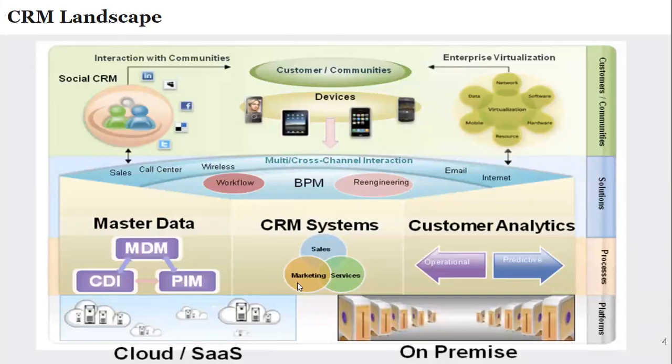So to simplify this diagram, we are working in the CRM system called Salesforce, the center one. So you will learn how marketing works in Salesforce and how services works in the CRM space. If you know this one, then master data and customer analytics are all easy, because customer analytics data will be pulled from CRM only. Master data again saves the data from CRM. So if you want to save any data, you need to go to CRM and save the data, and only then it will be saved to the master data. Suppose you want to get the analytics, the data should be saved in CRM, and from there the analytics will be produced.